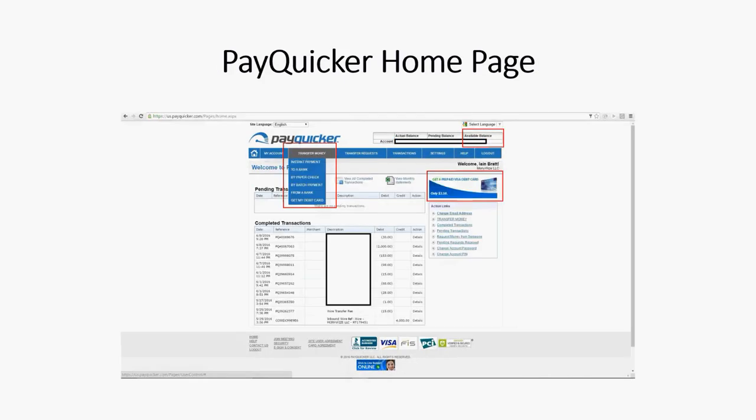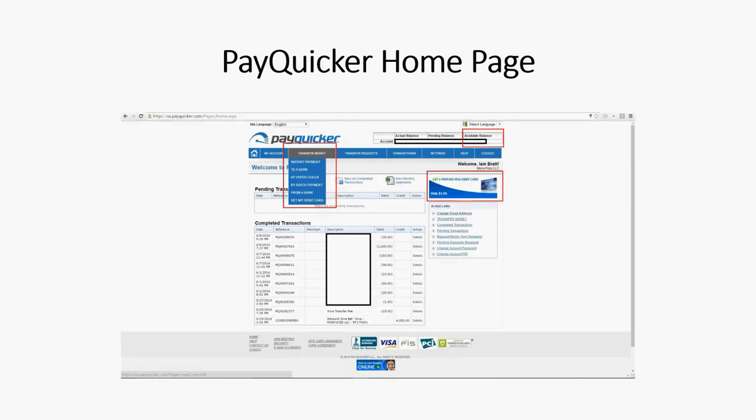Now, once you've completed all that, you can get into the Payquicker software. Payquicker software is very easy to use. The first thing that you'll be able to see here from the credit balance that you had in MoneyWise, that money will be sent in and appear very swiftly, and it will appear as an available balance. Now, once you have the money in the account, you need to get the money out of the account. Hit the Transfer Money drop-down menu, and you can either send an instant payment to another Payquicker account.